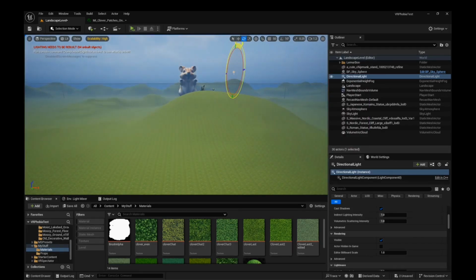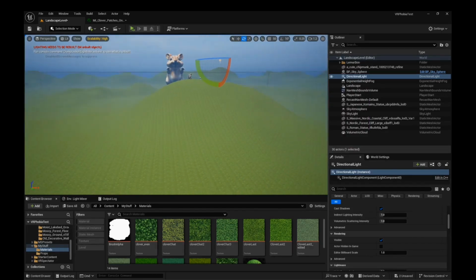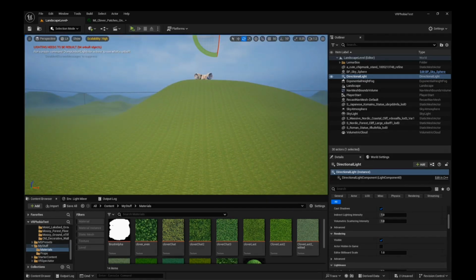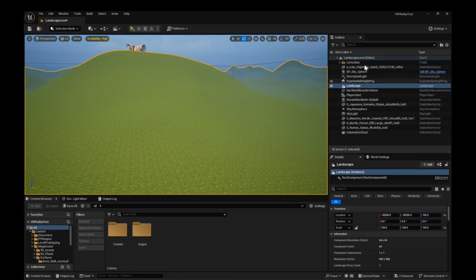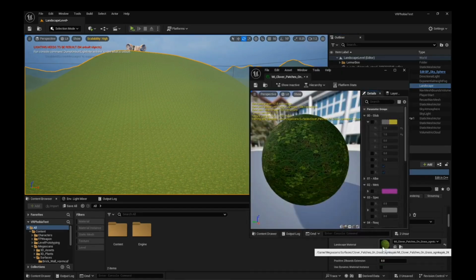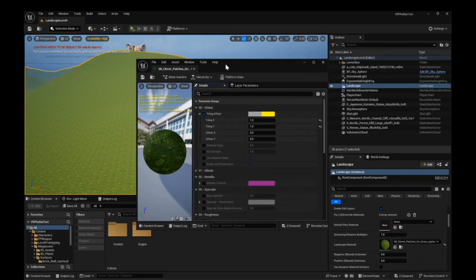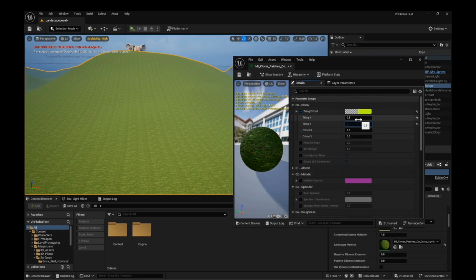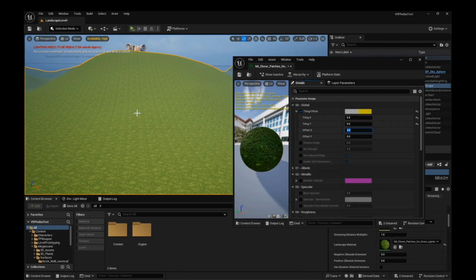I'm just going to change the directional light here, so we can see just how terrible our tiled landscape looks at the moment. Pretty bad. If you're using a Megascans material, you can click into that material and you'll be able to adjust the tiling in the X and the Y direction. It's a little counterintuitive the first time because the lower the number, the larger the tile is.